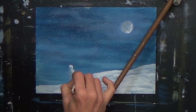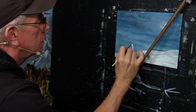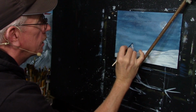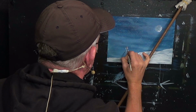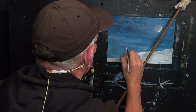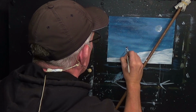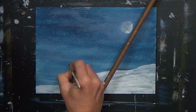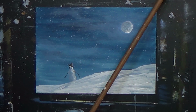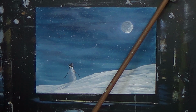Put a little twig in. Put another little twig in like that. Put a hat on him. There we go. There he is. There he is. Right. We could. I'm going to give him a Prussian blue nose because I haven't got any.